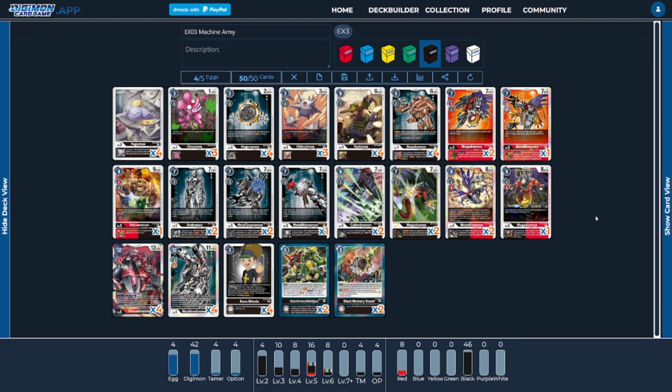So today I'm going to be taking a look at EX3, and EX3 offers us lots of new and powerful tools to be able to build and iterate on some new and existing decks. And today's deck I'm going to be taking a look at is going to be a brand new iteration of Machinedramon. So Machinedramon has been a deck that's been around since EX1, and he's been slowly getting support in every subsequent set, with EX3 being no different, to accumulate it and make him more powerful than he's been before.